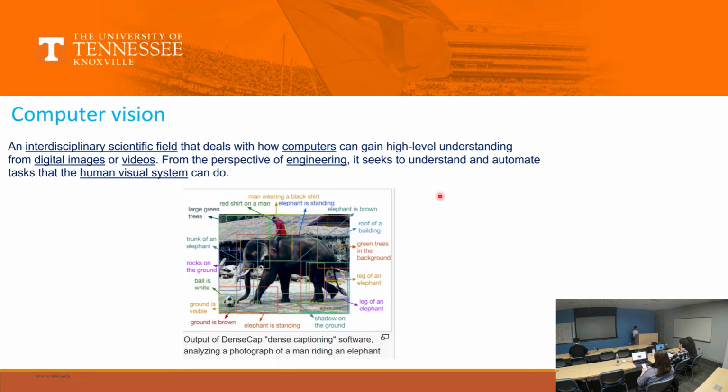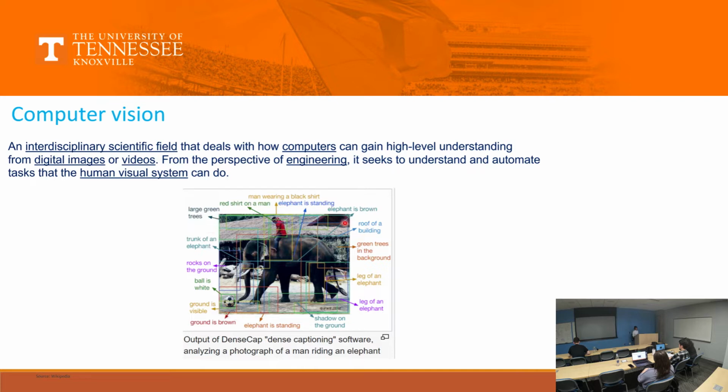But what this definition is trying to say is that we want the computer to have a higher understanding of digital images and video. And if the computer is able to analyze the video and images, that could help us, from the engineering point of view, to automate this task. Now, what all things is the computer able to do?